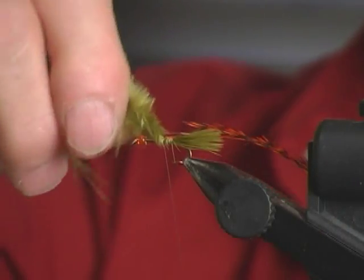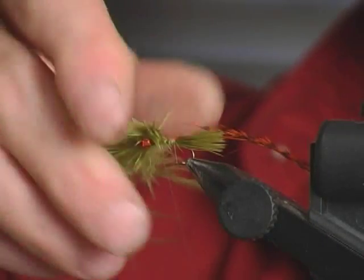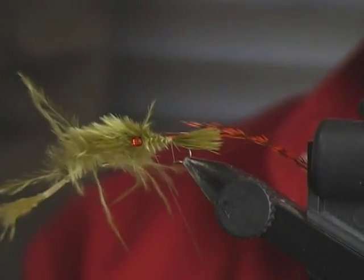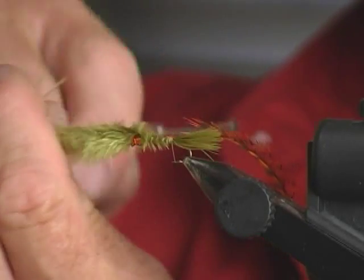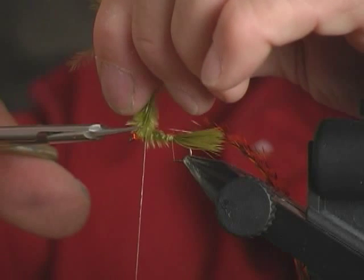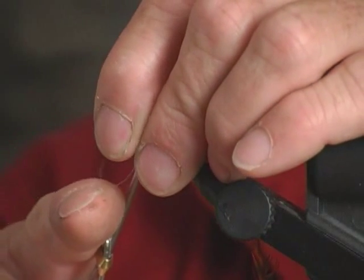Now a lot of times I just wrap this around the hook. But for this fly, I pull the feather down, the marabou, and that gives it a real nice body look. So we'll get it right up to the end here. And you see how that's kind of fuzzing out there? Let's cut this. Hey, it really takes shape now. It's such an easy fly to tie. Now, in between steps, I like to just put a half hitch in.